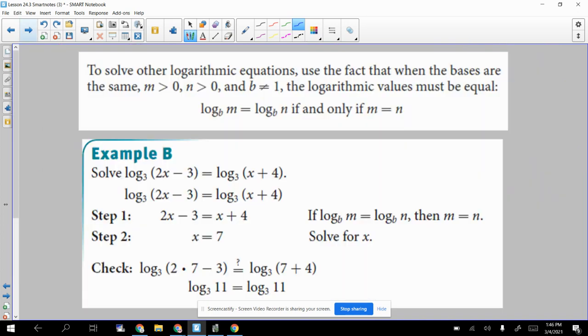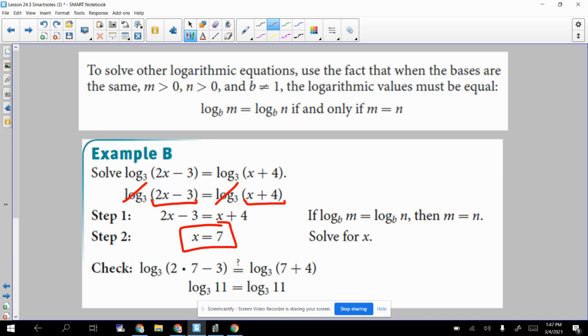All right, moving right along. Here's another example. This is also in your book, where you need to solve log base 3 of 2x minus 3 equals log base 3 of x plus 4. Now, these problems are super nice because when you have logarithms on both sides of the equal sign that have the same base, you can really just ignore them. And then what they did here is set those equal to each other, what's left. And so 2x minus 3 equals x plus 4. All you have to do is subtract the x over, add the 3 over, you're solving a linear equation, and you get x equals 7.